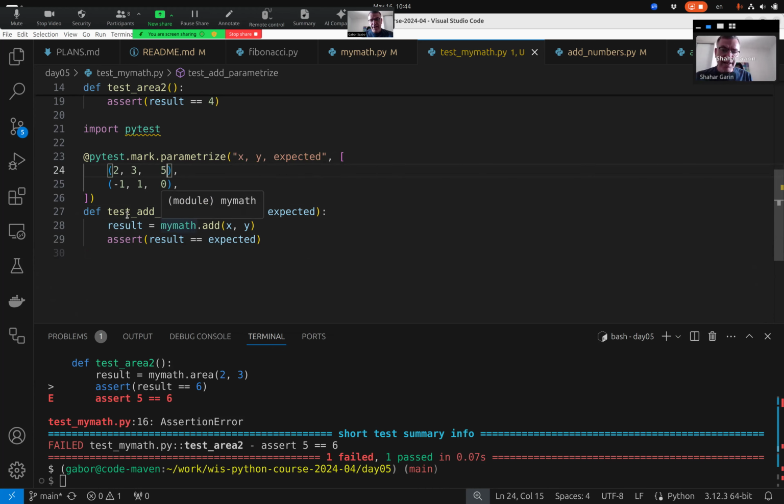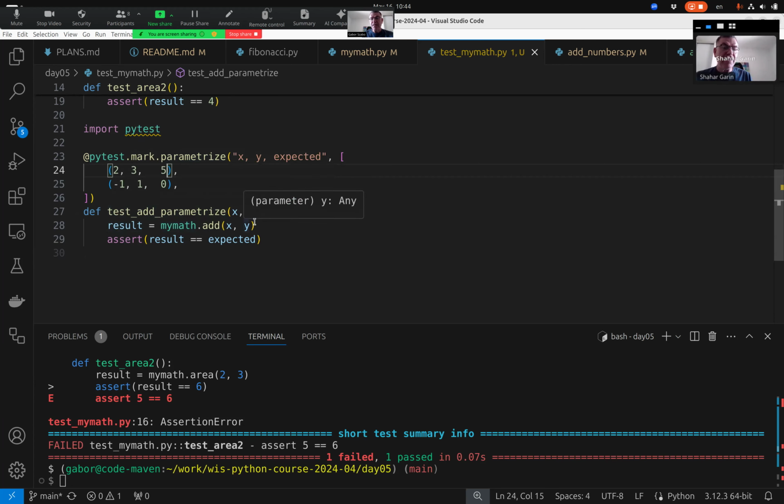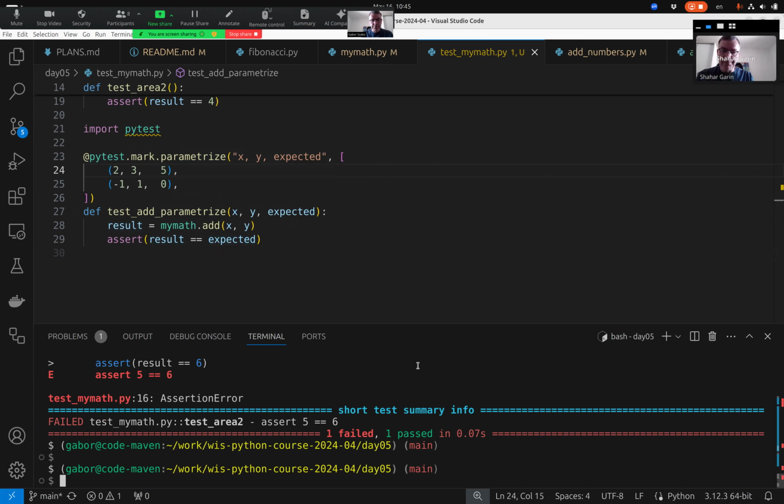And here I had to say that the test function is going to receive these variables x, y, and expected. We call the add function with the 2 input parameters, get some result, and then compare the result to the expected value. So let's run this program now.